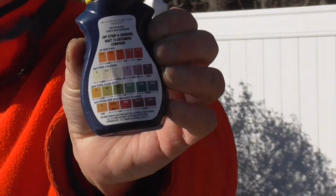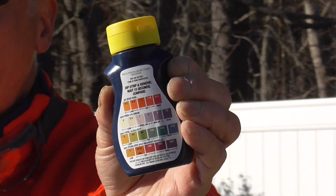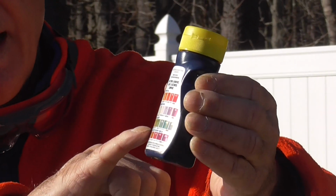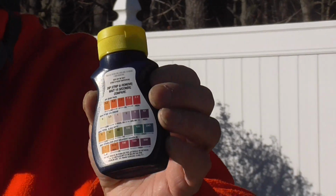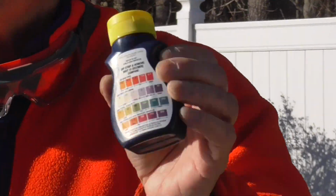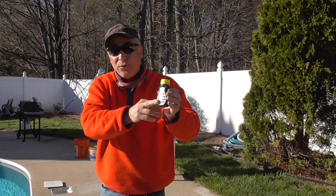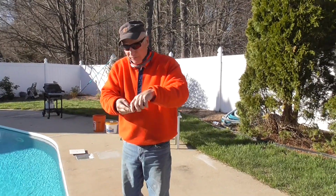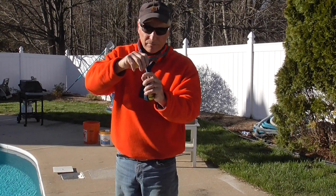It tests the chlorine level, which is important, obviously. It tests the pH level, how acidic or how basic the water is. That's the top one. It tests alkalinity, another critical factor, and it tests CYA, cyanuric acid. Those 4 things. Now, I've seen people buy these strips with 15 different parameters on them. Waste of time. With these 4, that's all you need to manage this pool. So the first thing you're going to do after you pull that cover off is whip out one of these and see where you're at.